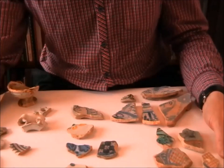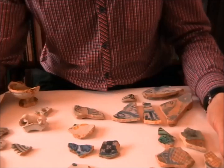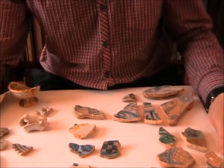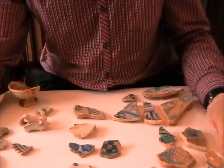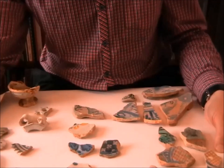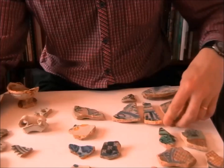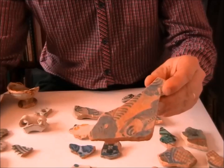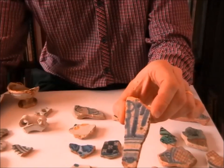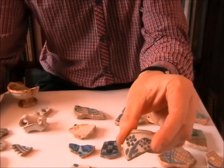Here are some of the best pieces of Delftware which I found on the Thames foreshore. We'll look through these and it will give us an idea of the different styles of decoration and the different forms of pots made from Delftware. As far as possible we'll try to distinguish between English Delftware and Dutch Delftware, which was heavily imported into London — though it's quite difficult to tell different Delftware centres apart because they all copied very much the same sort of decoration, especially the Chinese style known as Wanli decoration. The bird on the rock is a very favourite motif, and these freehand circles and lines and stylised flowers are also very typical.